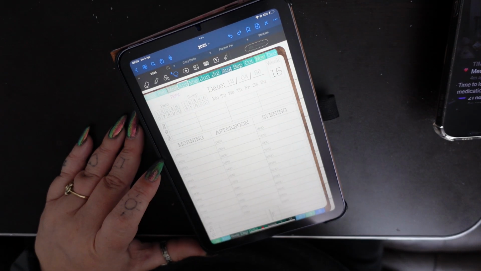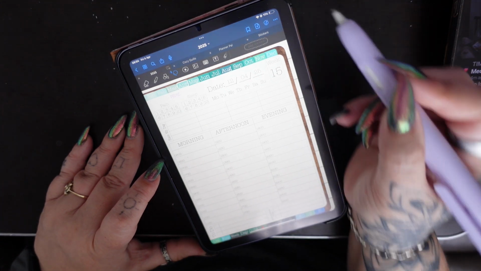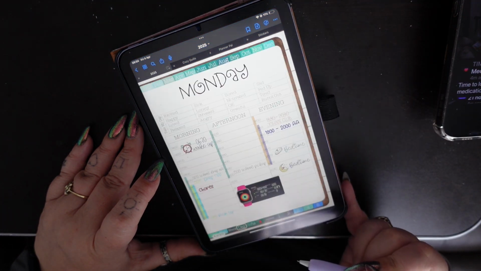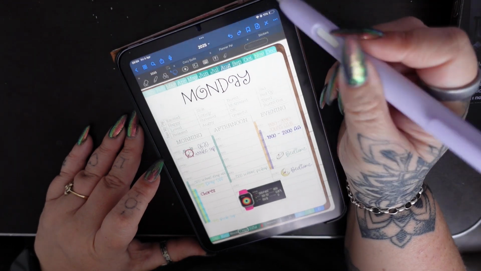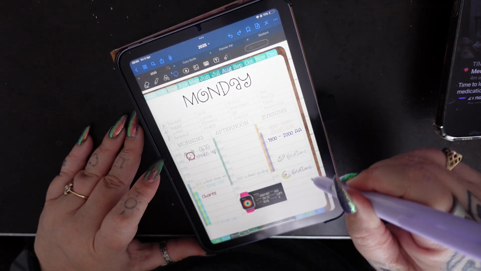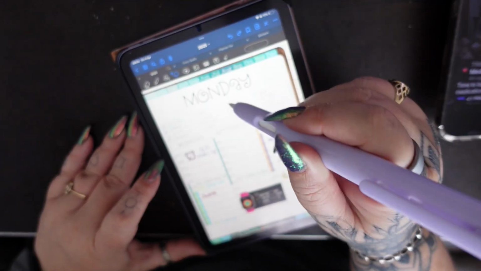Now, obviously, I also need to copy my days over. So I go into edit mode, I go down to day, and there is my Monday. I'm going to have to do a bit of editing because there is no school next week.